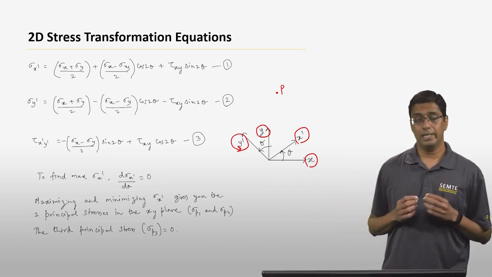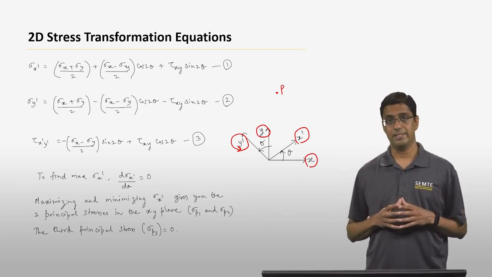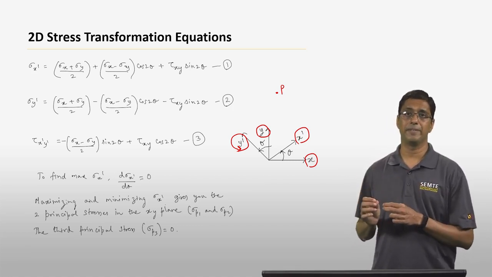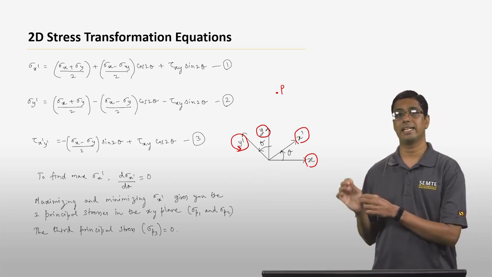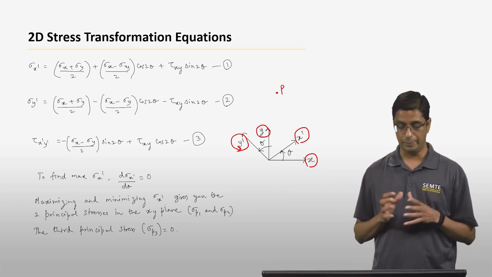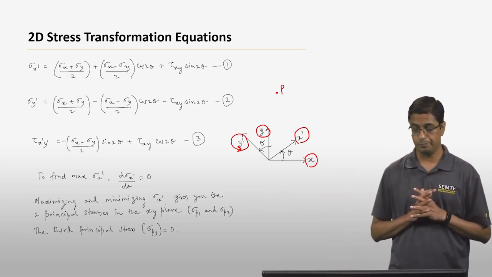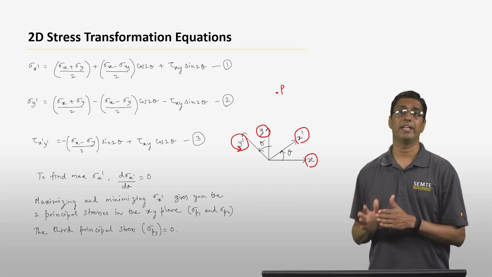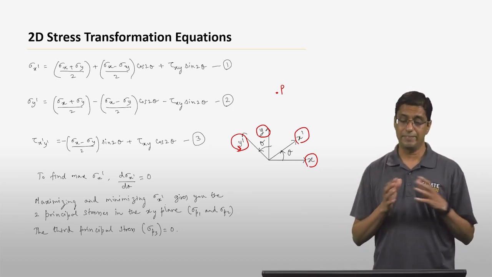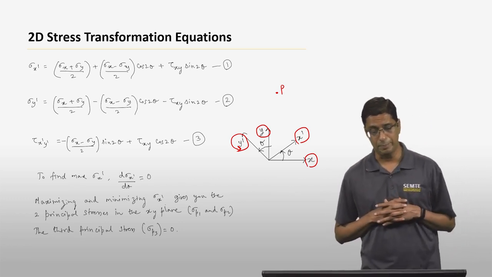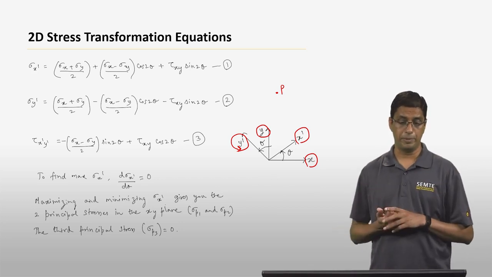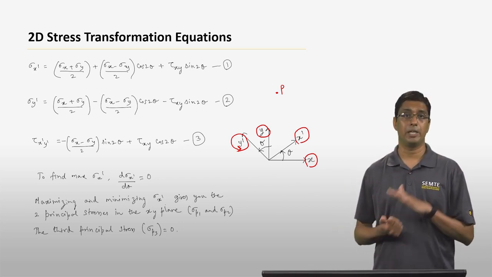Okay. One thing that you want to remember in this case is that this theta is always defined as the angle between the x prime axis and the x axis. So if you go from x to x prime, that angle is theta. Okay, it is not defined any other way. So only if you define the theta as the angle between x and x prime, then these equations hold good. Okay, that is something that you must always keep in mind. Okay, so we can transform the stresses to the x prime y prime coordinate system and get sigma x prime, sigma y prime, and tau x prime y prime.